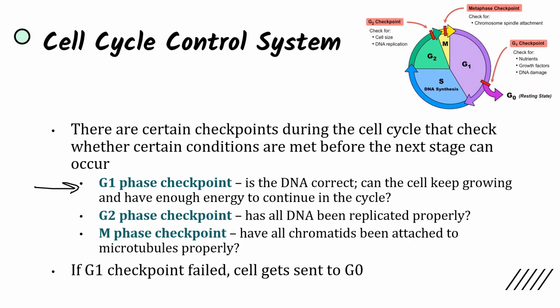Remember, in 4.6, we talked about PMAT in mitosis, where the chromatin will condense into chromosomes that are going to be attached to the mitotic spindle through microtubules, and they're going to line up at the metaphase plate, and then the mitotic spindle is going to pull all of the chromatids apart to create two nuclei. So if the chromatids haven't been attached to the microtubules properly, then they're not going to be pulled apart properly, and you might get a cell that ends up having an imbalance of chromosomes, with one having more and the other one having less chromosomes, which can result in disorders and abnormalities and disruptions in function.